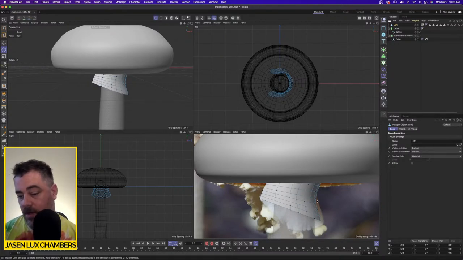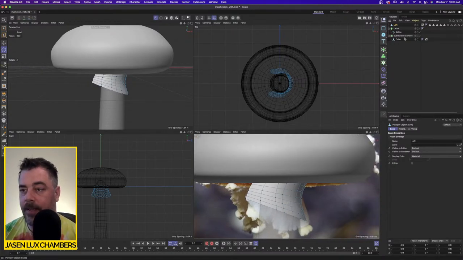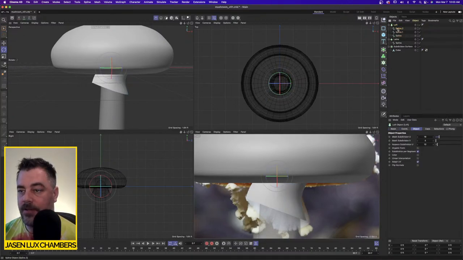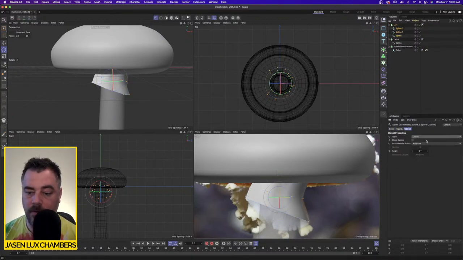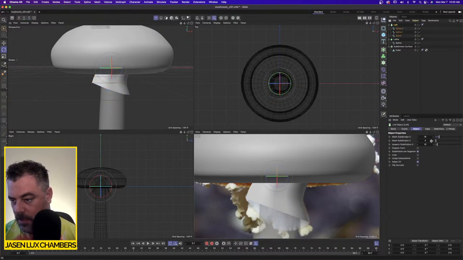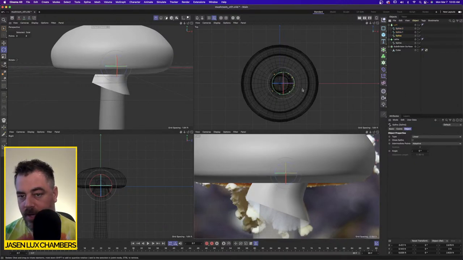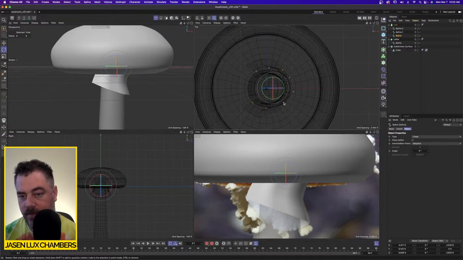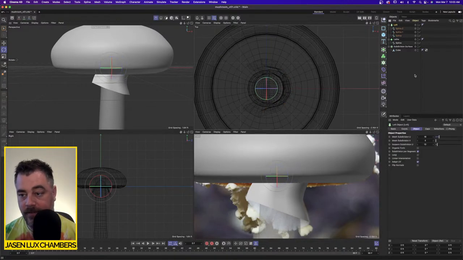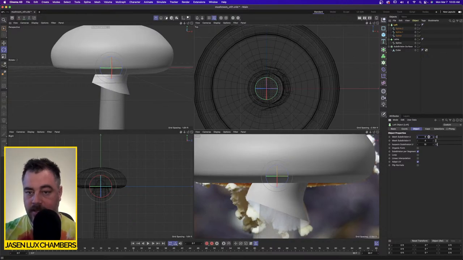You can turn on the soft selector. You can do it in one move. But you can also go in here like this, and you can just turn this to linear. That reduces those points. Then you go up here to this one, and you've got 16. That's going to be going around. You kind of look at the point count you have here. You go 1, 2, 3, 4, 5, 6, 7, 8. And so if you want to bring it down, just put this to 8. Then it's going to subdivide it 8 times around, like as many points as there are.